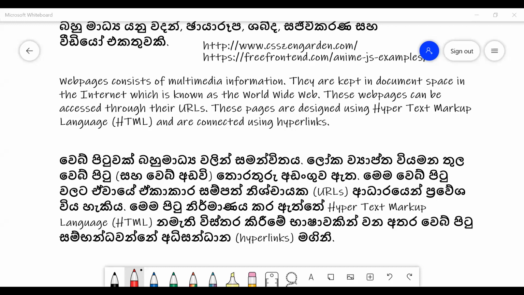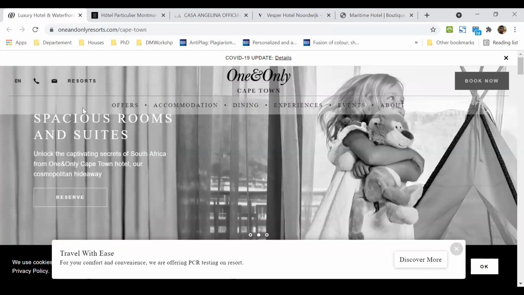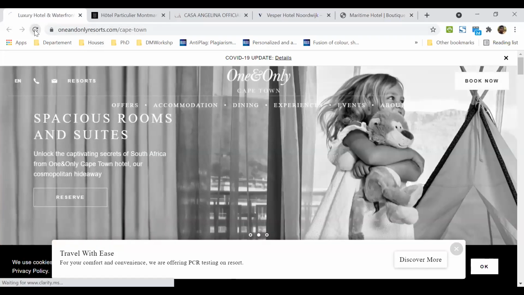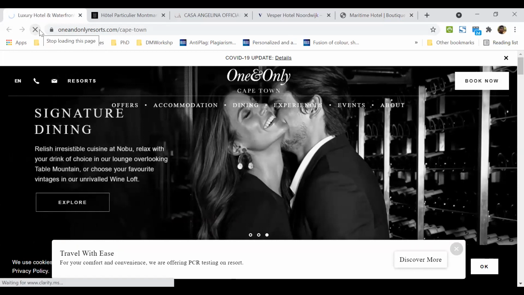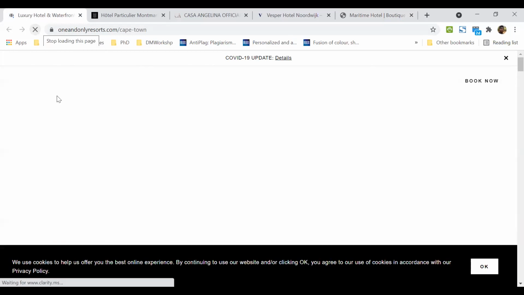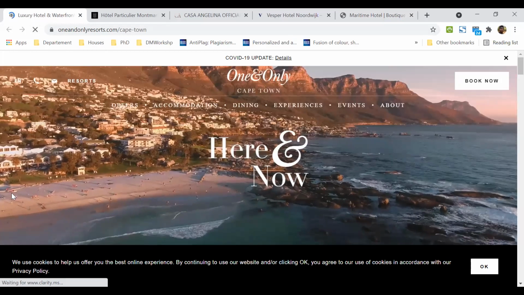Let me share and go through them to see what pages we had. So right now, this is one of the websites. Let me start from the beginning. Right, here is how it looked.